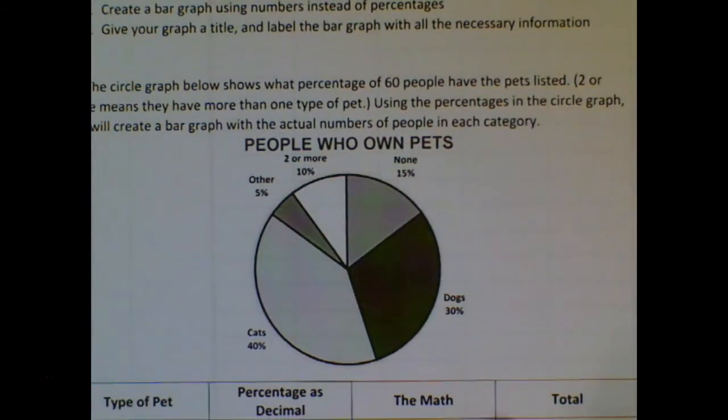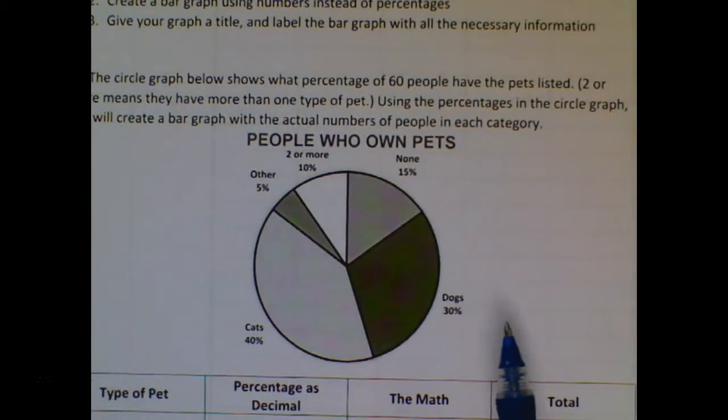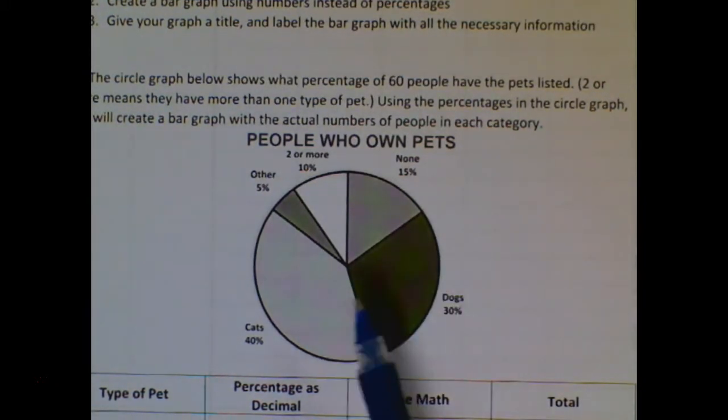All right. The nice thing about circle graphs, before we get too far, is it kind of gives us an idea of, if we have a random sampling, we use that information later on to generalize and make some predictions, which we'll get into some more. If 60 people say this, what could we expect out of like 300 people? Would we expect it to be the same? But we can use this information to help us out with that.